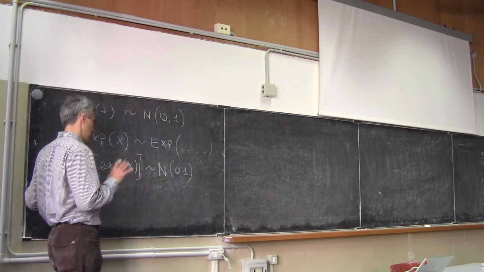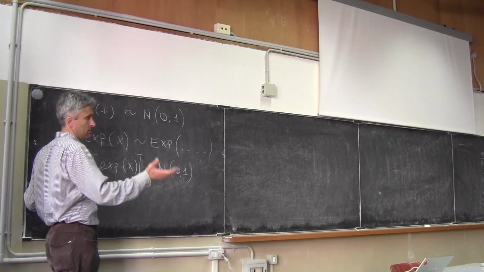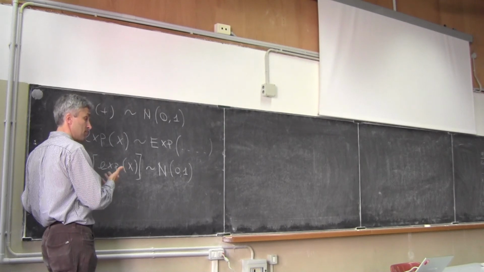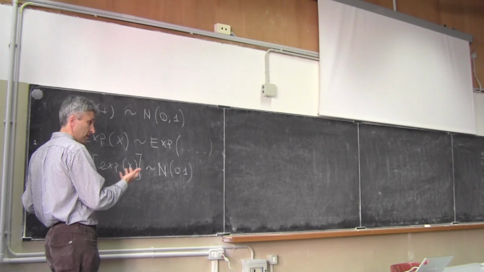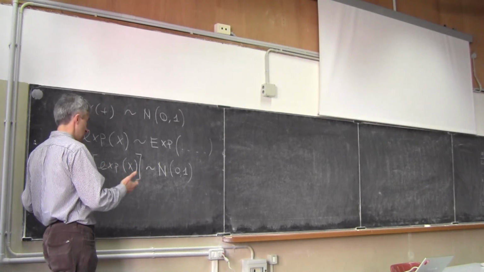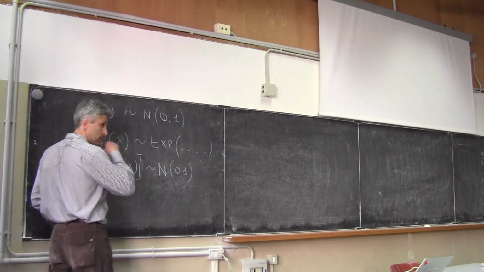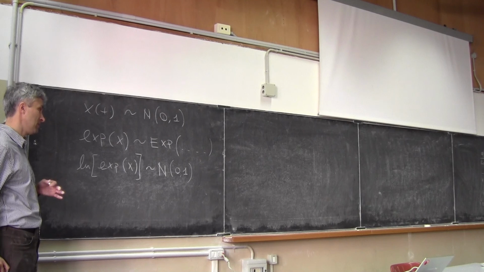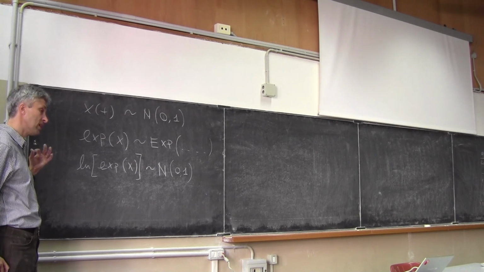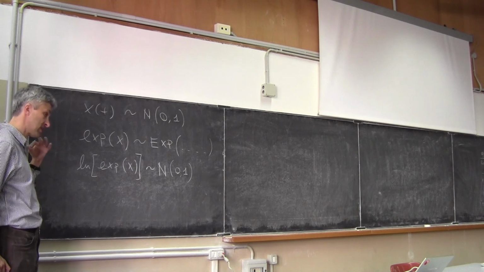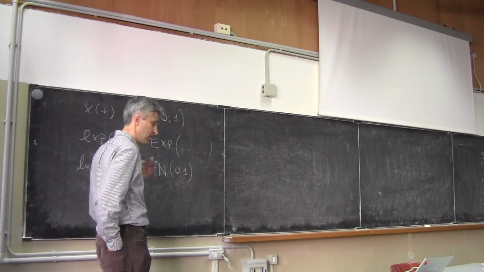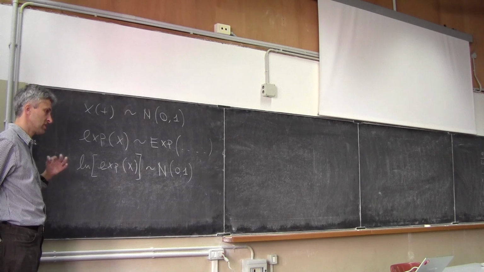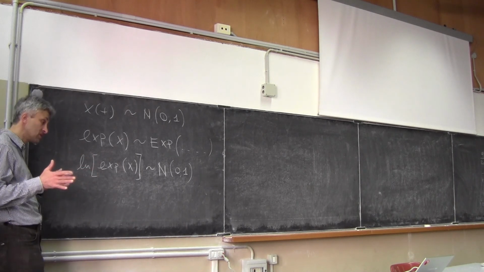And I didn't give you this example just for fun, because this is very relevant. There are many daily river flow data, many hydrologic series, such that if you take the logarithm, you get very close to Gaussian. And you may ask me why? What is the physical reason why, if I take the logarithm of a hydrologic series, I get close to Gaussian?